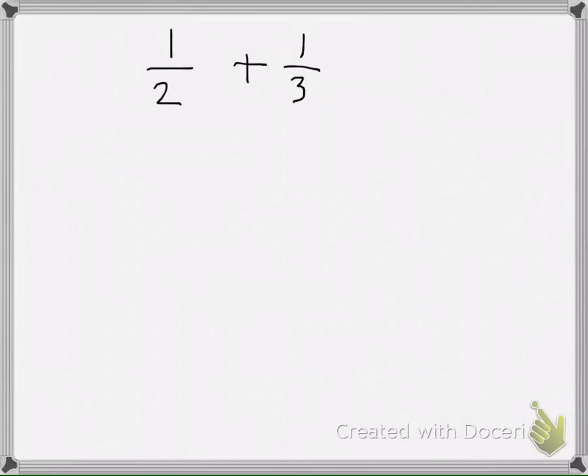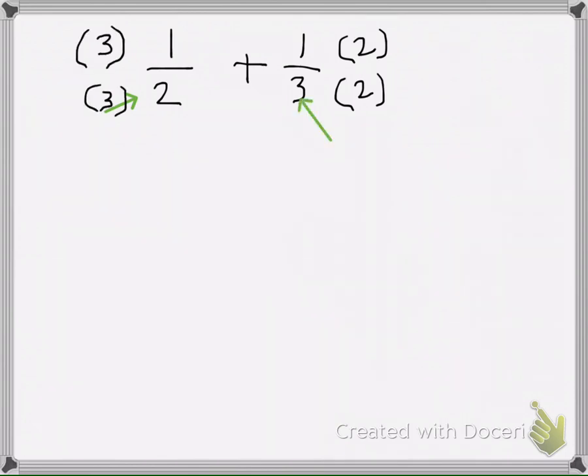Before we begin, I want to go over how to add together fractions in general. If we wanted to add together a half and a 1/3, we would need the same denominator in order to do it. So I'm going to multiply this 1/3 by 2, because 2 is the denominator of the other one. And then I'm going to multiply both the top and the bottom of the 1/2 by 3, since 3 is the denominator of the other one.